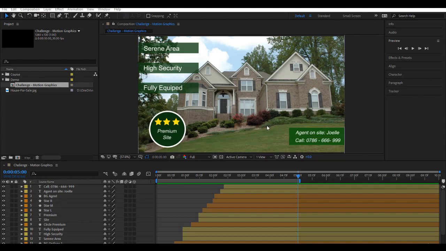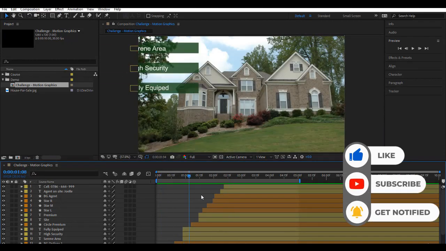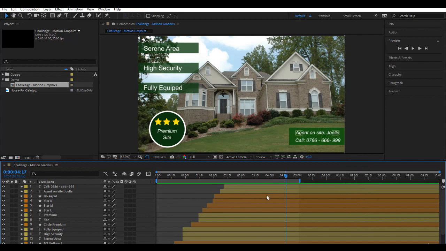Before you start producing your video, there are a few things you need to organize. The first one is the work area. The work area is the time or the area within which you want to produce your video. Remember that you can come to the work area and stretch it, make it for example 9 seconds, 3 seconds, whatever you like. You can also do the same for work area start. So you say, okay, my video is gonna start from this frame here till this frame here. Or you can produce, if you double click on the work area, for the entire composition time.